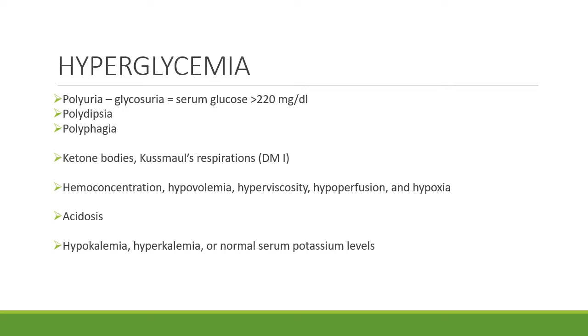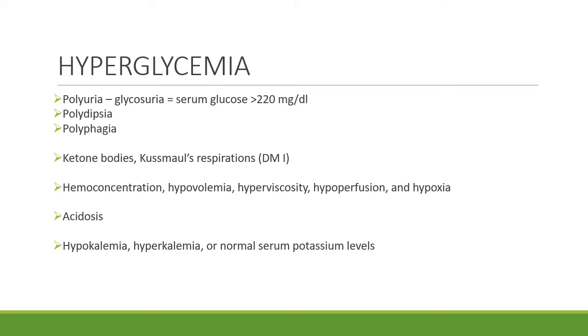And if I have a glucose level greater than 220, I'll also have glycosuria, or I'll be spilling glucose into the urine. At the same time, my cells don't have enough glucose to do the work that they need to do. Even though there's lots of glucose filtering around in the bloodstream, there's nothing getting into the cells because of a lack of insulin or inadequate amounts of insulin. And so the body is sending signals to the brain saying, I'm hungry. And so the person has the classic 3 Ps of hyperglycemia: polydipsia, polyuria, and polyphagia. They drink a lot, urinate a lot, and eat a lot.